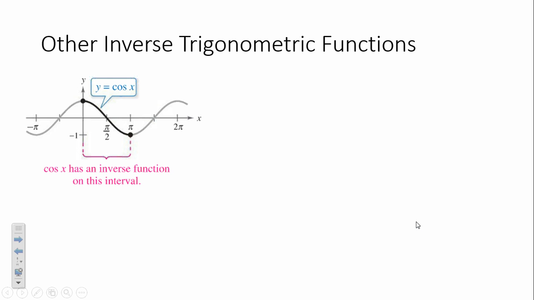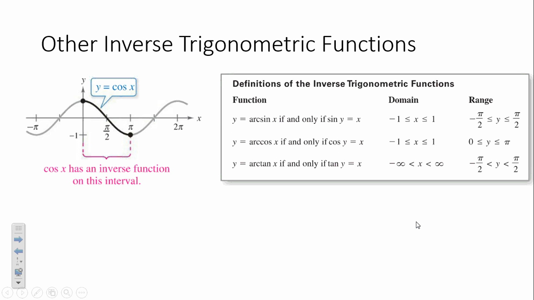So the other inverse trig functions, cosine oscillates just like sine does. So we have to restrict its domain if we want it to have an inverse function. And we're going to restrict that to 0 to pi. That way we have some positive values and we have some negative values. Okay, so this is restricted between 0 and 90 degrees. Okay, 0 and pi. And when we flip it, it will be an elongated kind of graph as well.